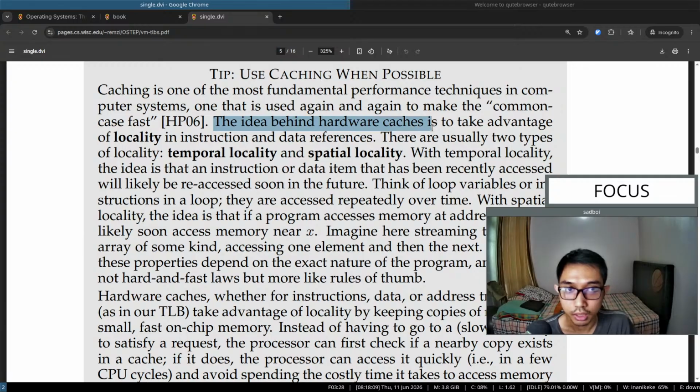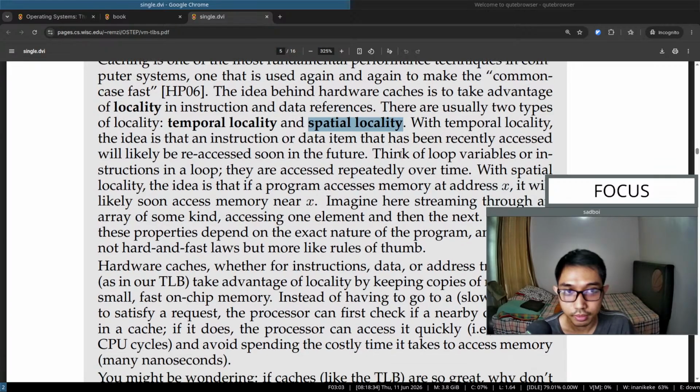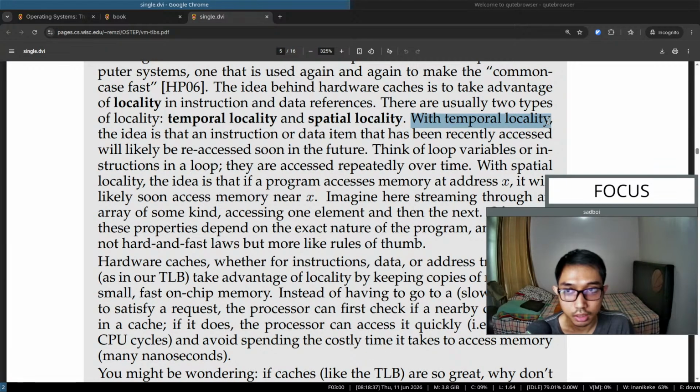The idea behind hardware caches is to take advantage of locality in instruction and data references. There are usually two types of locality: temporal locality and spatial locality. With temporal locality, the idea is that an instruction or data item that has been recently accessed will likely be reaccessed soon in the future.